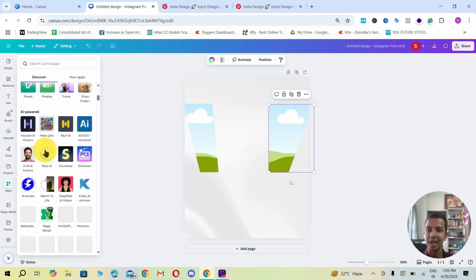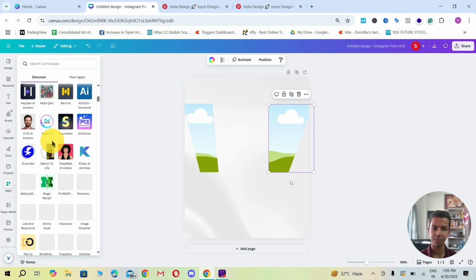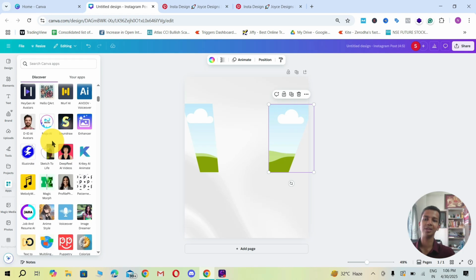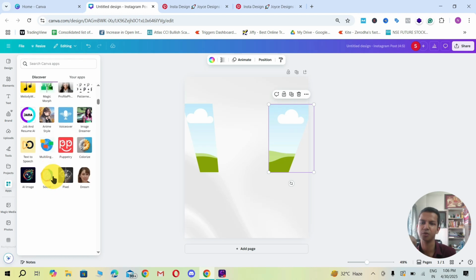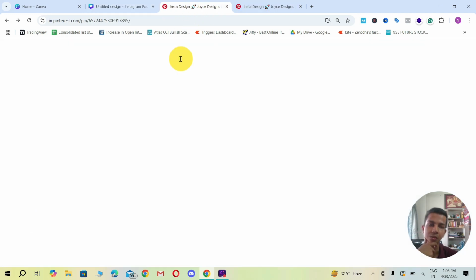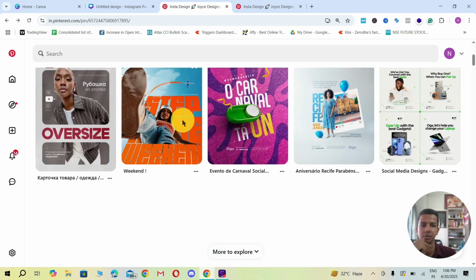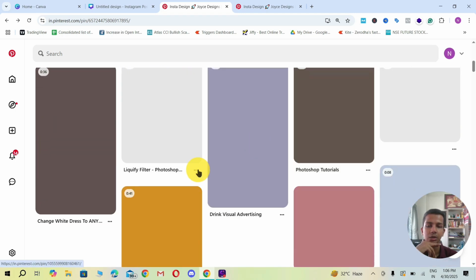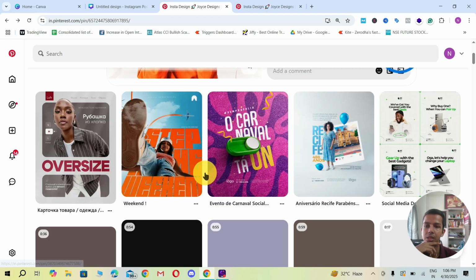Oh, we have many apps in Canva, but most of them use the credit option. Like you need some credit, so you need the pro version of their app to use these apps, not the pro version of Canva, but the pro version of that app. Of course, for text, we have something else. So let's just get back to Pinterest and let's see if we can see something else.